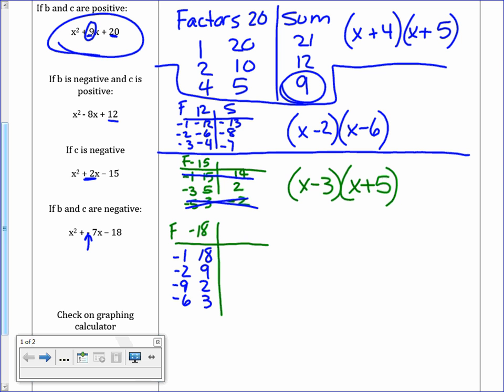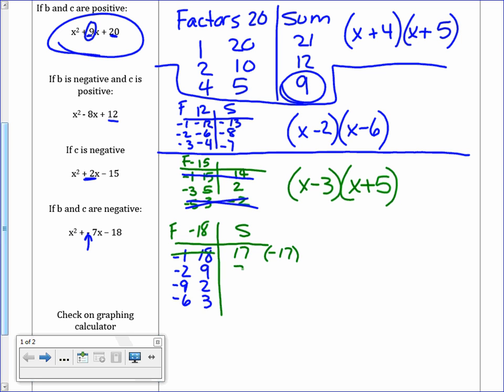So what I'm using is my knowledge of factors of numbers. I'm also using my knowledge of rules of integers with these numbers. And once we do this more and more, you won't really have to create this table to figure it out. You'll be able to say, okay, these are the numbers that I need in order for it to work. Okay, so -1 and 18, not going to work. Even if it was -18 and 1, it's not going to work. The sum for that would be 17 or -17, right? If we switch the values around.